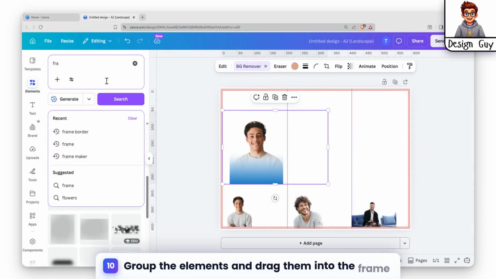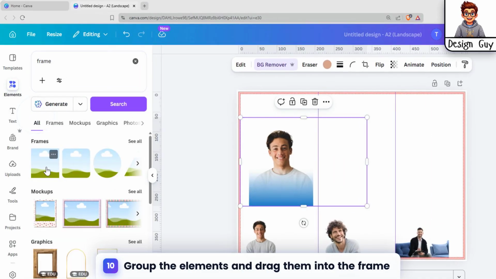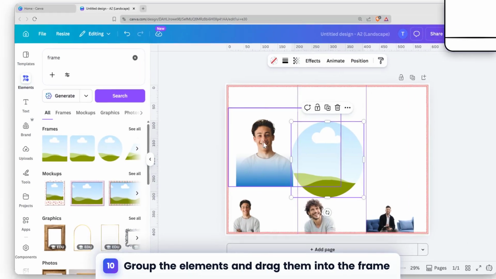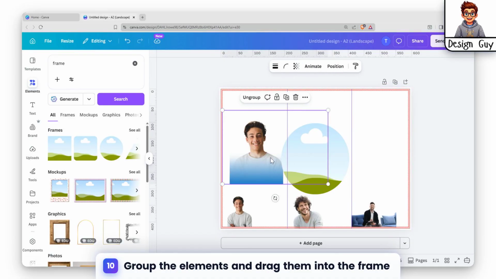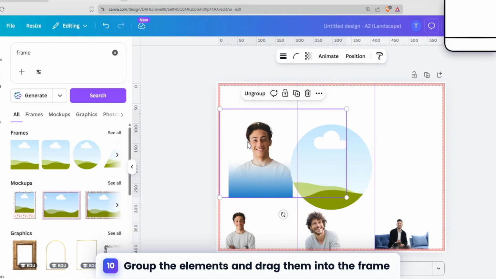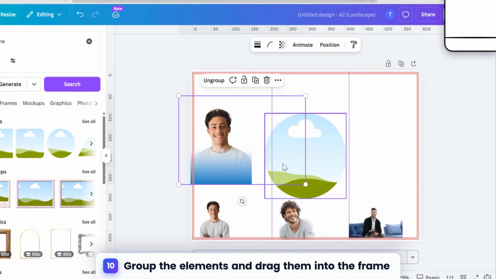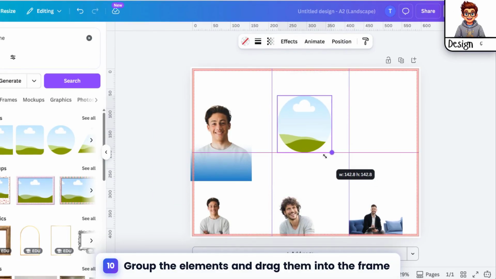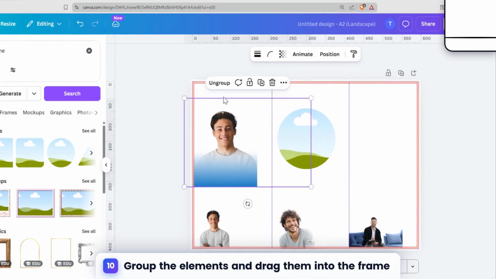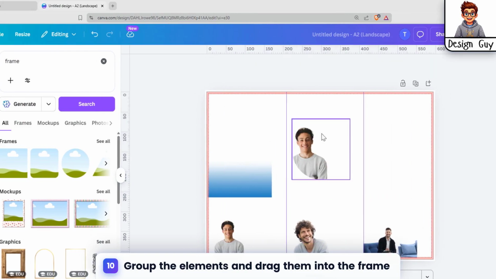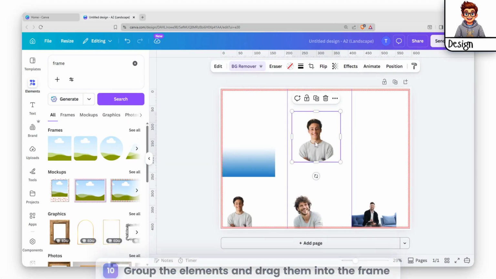Click on the frame to select it. Next, try dragging the element into the frame directly. If it doesn't work, select the element and group it by clicking the Group button or pressing Ctrl+G. Once grouped, try dragging the entire group into the frame again. This method ensures all parts stay together inside the frame. If needed, adjust the group's position within the frame by dragging it. Grouping elements before moving them into frames helps maintain organization and makes it easier to manage complex designs. Use this technique for efficient layering and alignment.